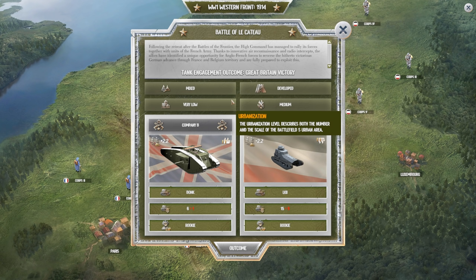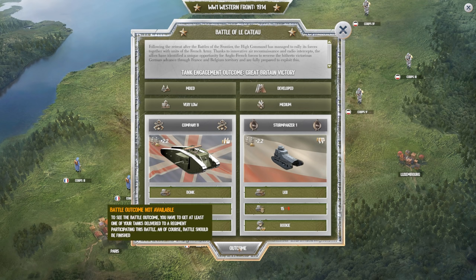Dang! Oh my gosh! You have to get at least one of your tanks delivered to a regiment. This is my tank! The British Army stole my tank! Because I didn't deliver, they confiscated my tank and are using it out in battle. This is my tank!